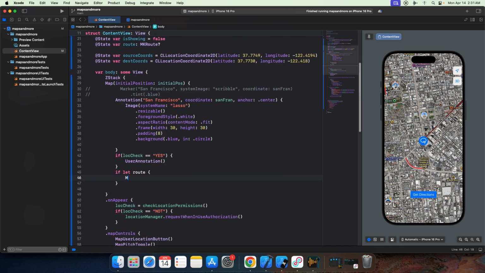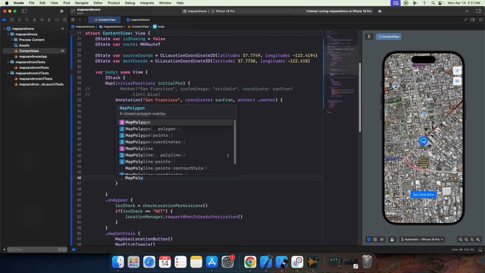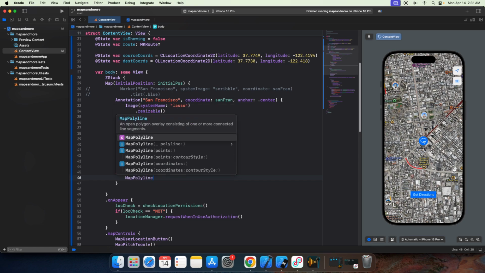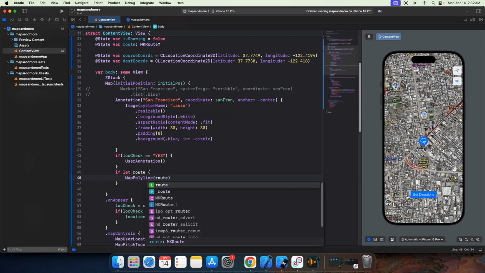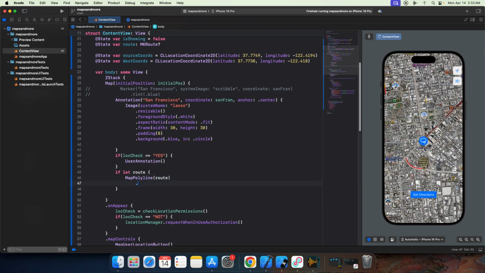Let route map polyline route. Here you can specify the stroke. Stroke is the actual line that will be drawn. So I'll just give a color for that. Color dot blue, and line width I'll just give 3.